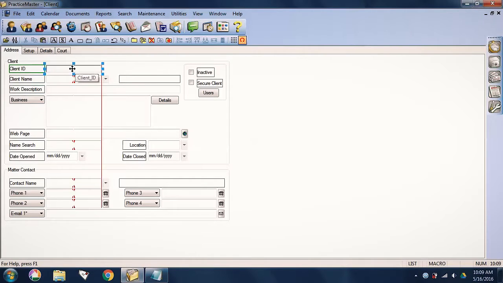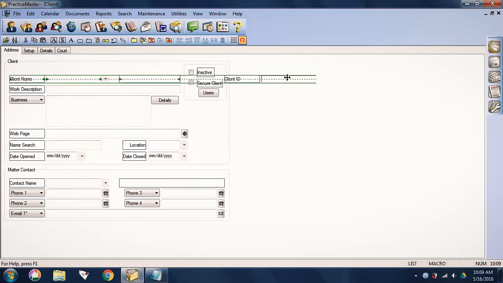Now this to me is huge. See those red lines that show up there? They help me to know that I have got this field aligned properly with the field underneath it. And if I were to take it over here, I'd have green lines that show me that I've got the field properly aligned with the fields on its horizontal axis, the fields to the left of it in this instance.